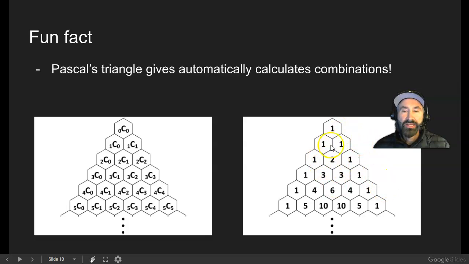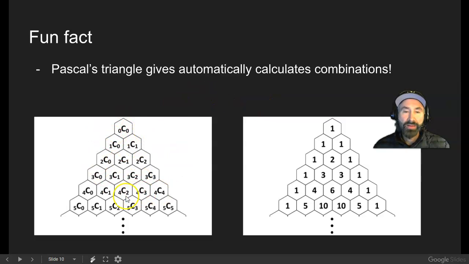Now, how do you manually write out Pascal's triangle? Well, the trick is that every time you have two numbers above, the number below is the sum of the two numbers above. So this 3 comes from the 2 plus 1. This 6 comes from the 3 plus 3. This 10 comes from the 6 plus 4, and that's how you get all the numbers in Pascal's triangle. You start with 1 and then 1, 1, and then from there you can generate all the other numbers. 1 plus 1 is 2, 1 plus 2 is 3, etc.